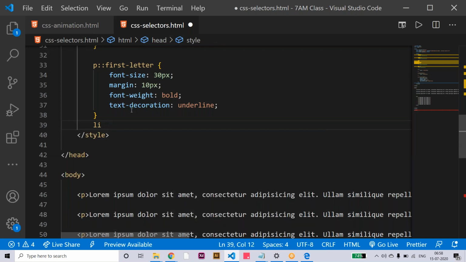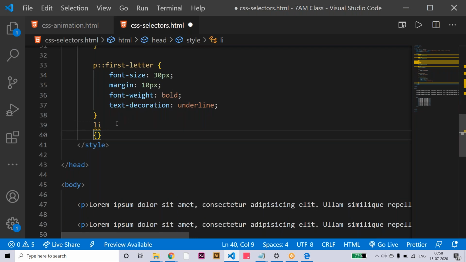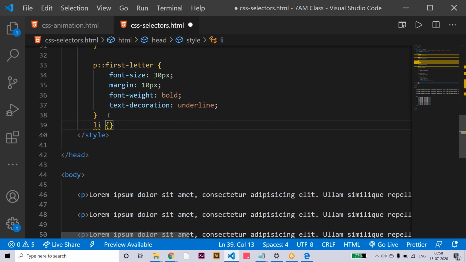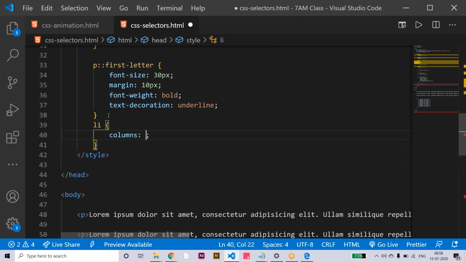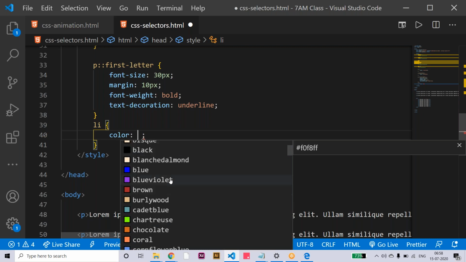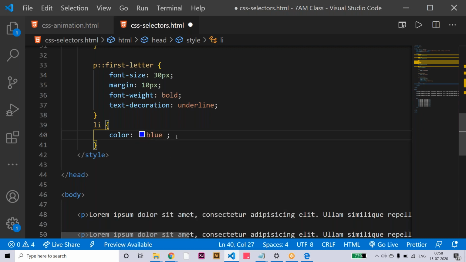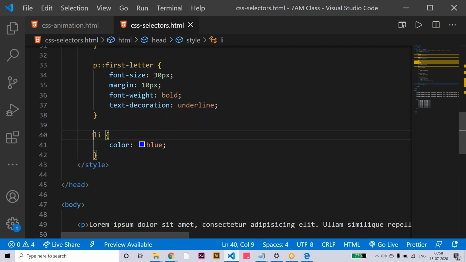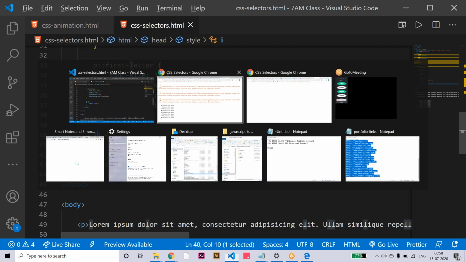Okay, let's say li. Suppose if you say color, okay, so for example here you can say blue color. So this blue color will target all LIs in the web page.